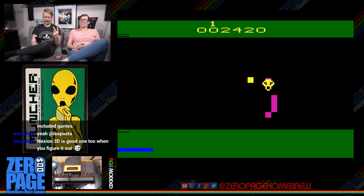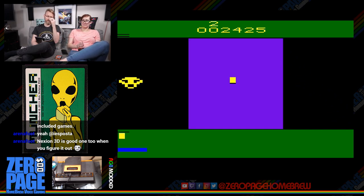Two, Hyperkin couldn't design a good FPGA simulation, much for the same reasons as above. So yeah, an FPGA version of Atari 2600.